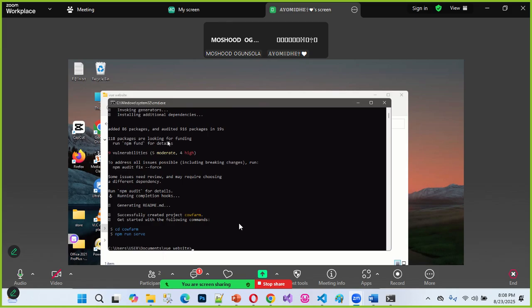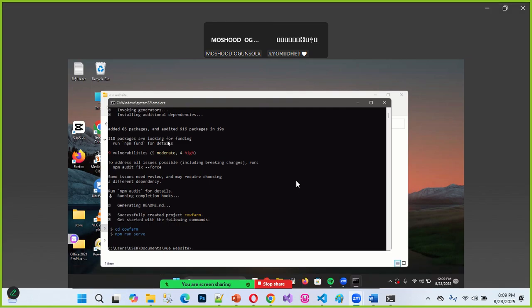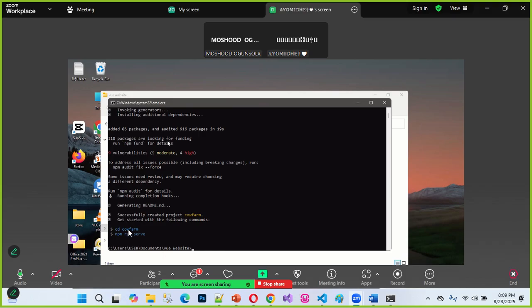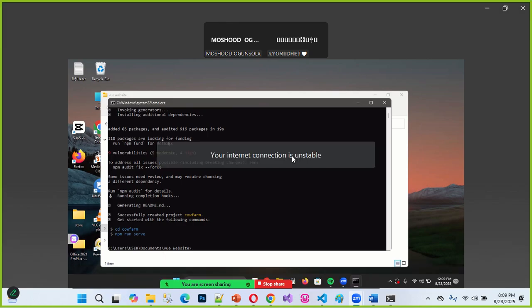It is very easy, but because I want us to be updating this project, editing it, and running it with Visual Studio Code, I want you to launch your Visual Studio Code now. So we are going to open this project in Visual Studio Code to understand it better. So open it in Visual Studio Code.